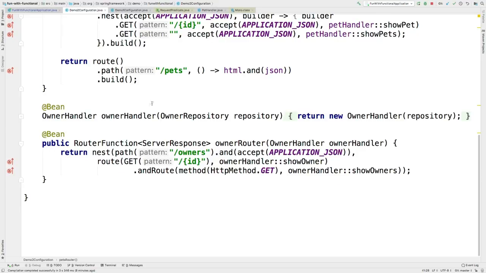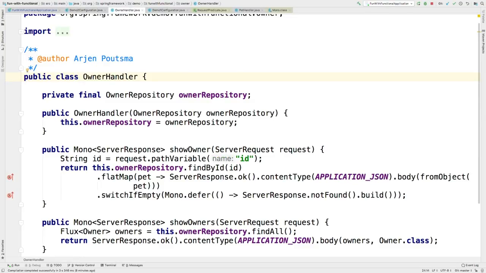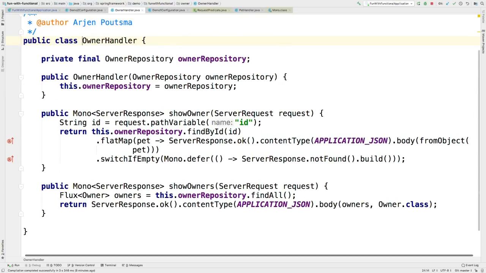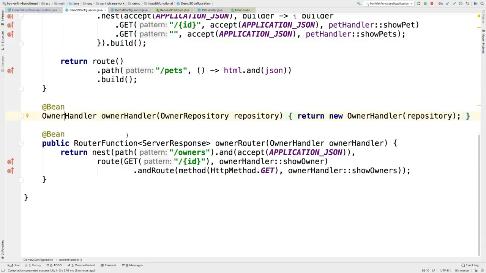This is basically the way. I'm now also going to show you the other part of this API. There's also an owner handler, which does pretty much the same. We have basically two domain objects here, pets, which you already saw, and now we have owners. The owner handler does pretty much the same thing. No need to go into that in any depth. It just represents a different kind of object. Here we're using a static API. I just wanted to show you the static imports-based API.